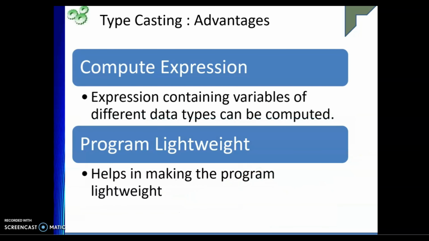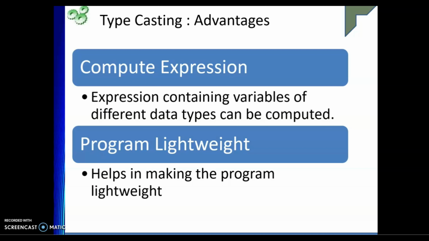Okay, so typecasting advantage. What is the advantage? If you have different types of data types and you are adding them, it helps us to easily add them. Or sometimes it will be taken care of implicitly by the compiler. So sometimes as a programmer I am going to take care of it, and I can easily do that. So the program becomes lightweight. When we talk about lightweight, we are talking about less memory, less CPU time, and all those things. Yes, absolutely, because you are converting into the required data type. As a result, the memory location or the CPU time actually reduces, right?